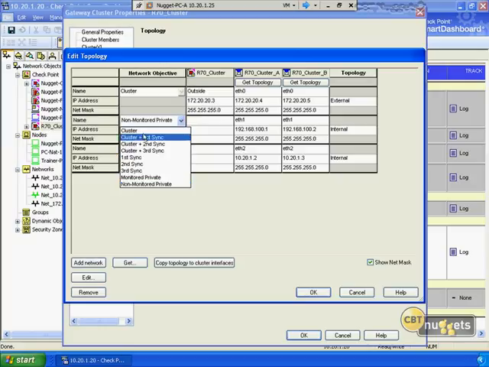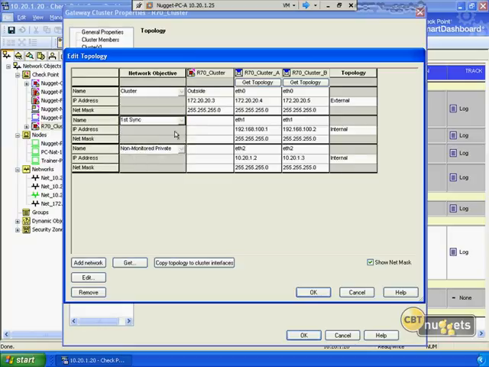Now we need to do our next one. This is our sync interface, so it's our first sync, and that's all we need to do. We need to say that ETH1 on each of these firewalls are connected via a crossover cable, or they're in a common VLAN that allows the synchronization traffic to pass from Nugget firewall cluster A member to the B member that's part of this cluster. So we set that as first sync.